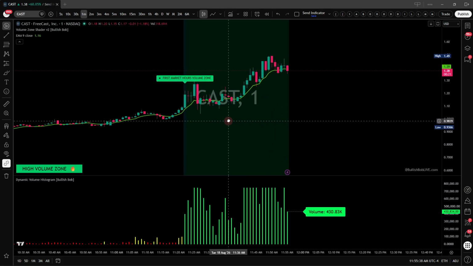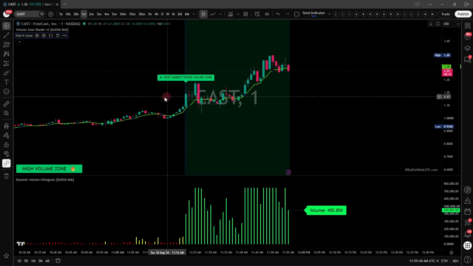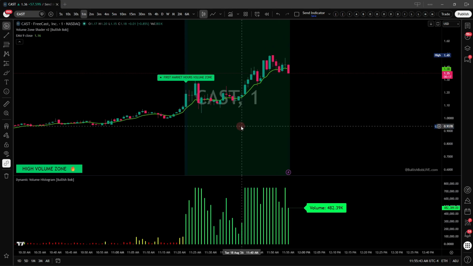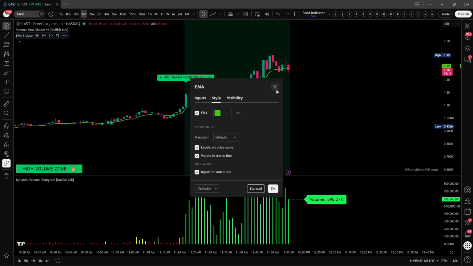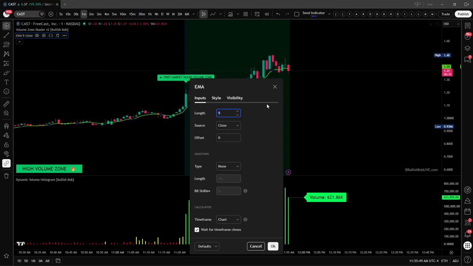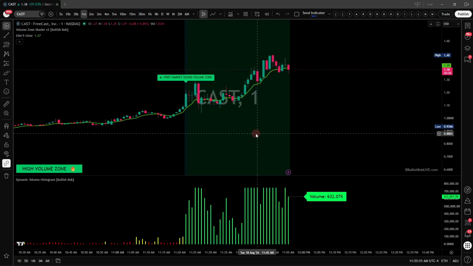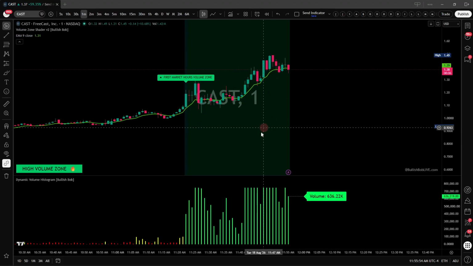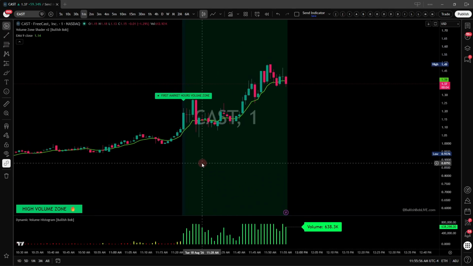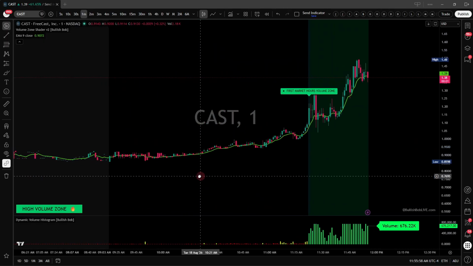We need volume, right? I've got a simple 9 EMA attached to this, the standard TradingView EMA, exponential moving average, if you add that to your chart. I have the very simple, just the 9 there. I change the color to green to make it easier for you guys to see this. But what is important is volume. We're not trading strategies over here.